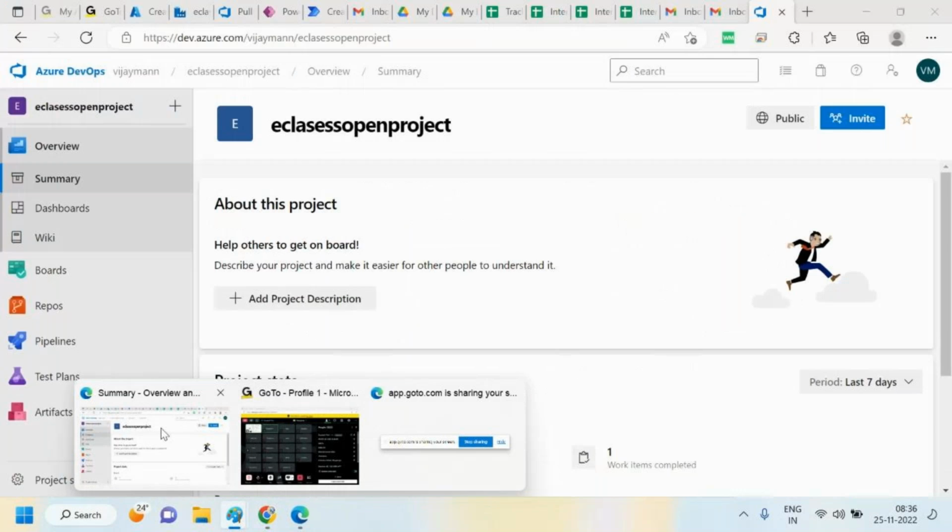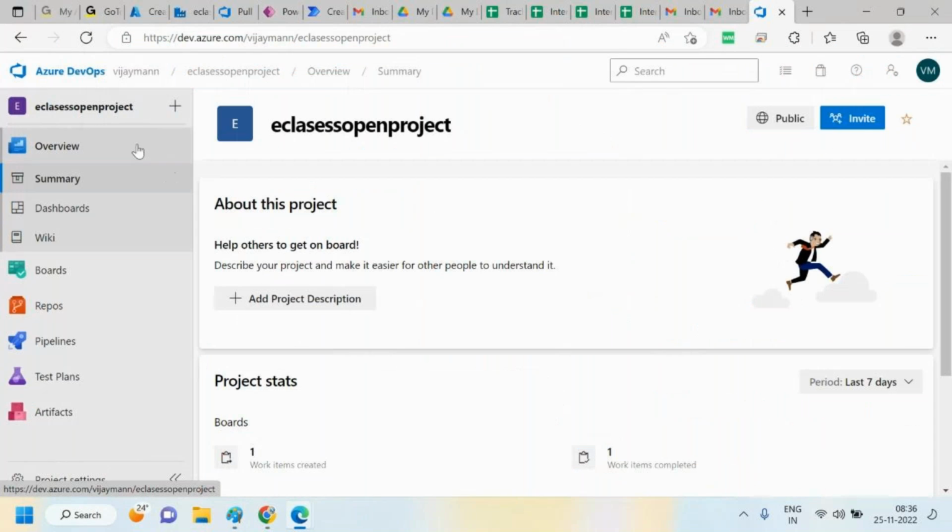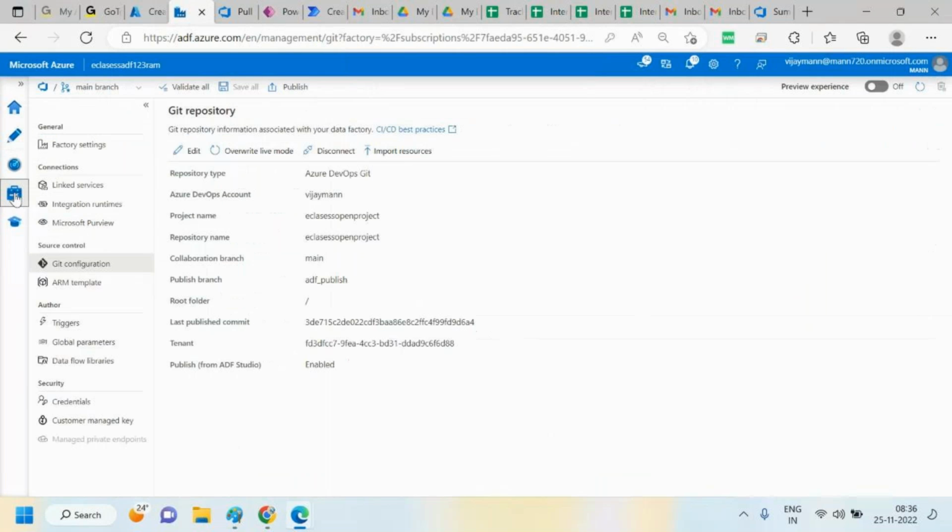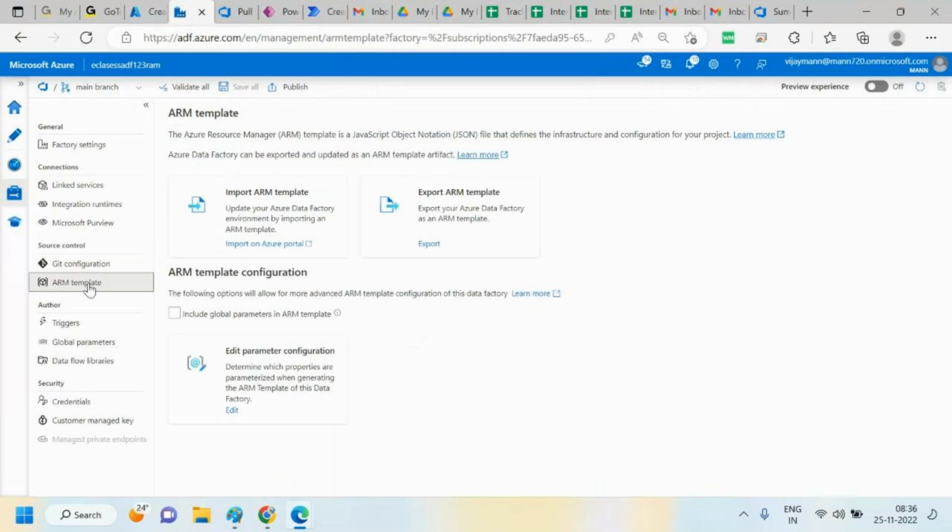Data Factory, manage, ARM templates, export. I told you, right? All your pipelines that you are developing here, in the backend the code will form in a JSON format.